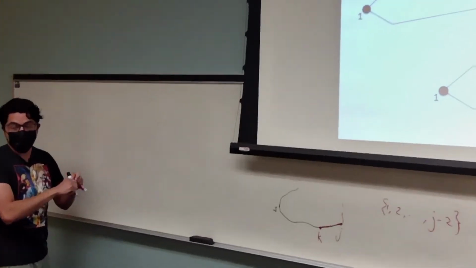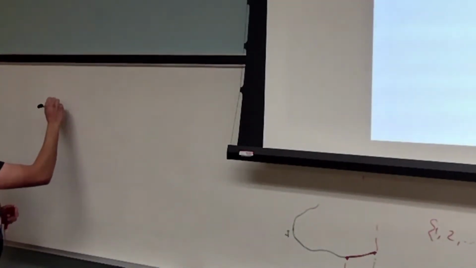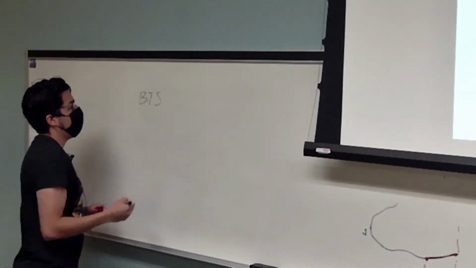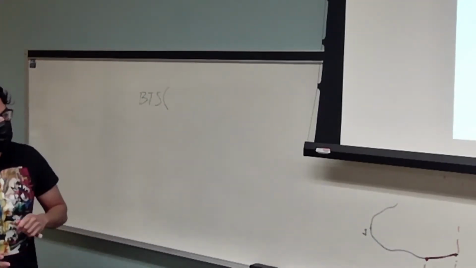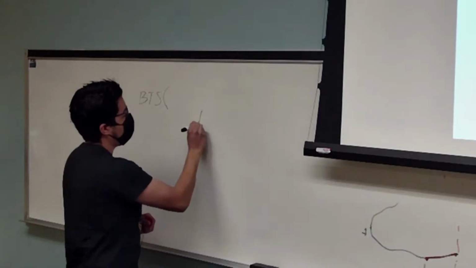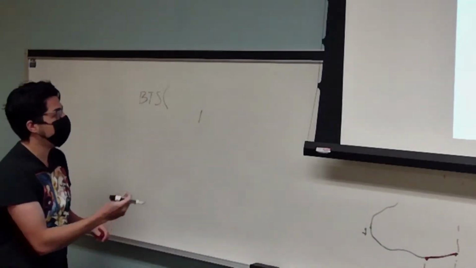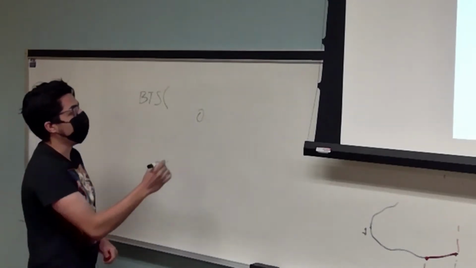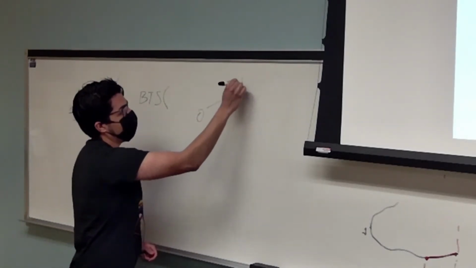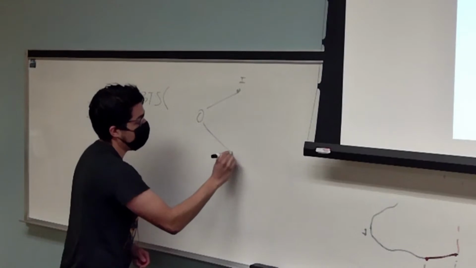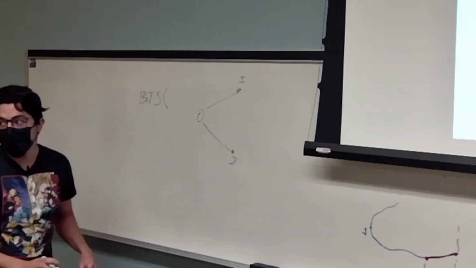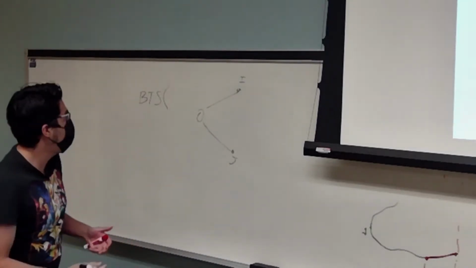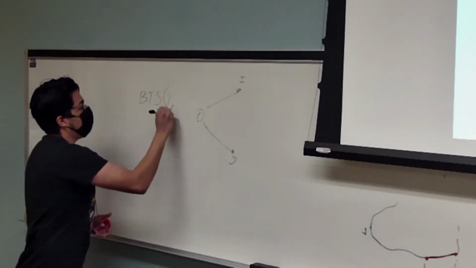So I'm going to define my recursive solution as Bitonic Traveling Salesman. We kind of just want to keep track. We're doing the same thing. We start at position 0, just because that's what I'm used to. And then we have some path i to j. We actually only need to keep track of i and j as our input parameters.